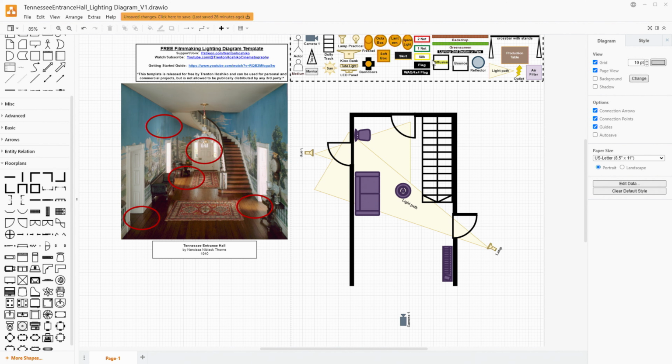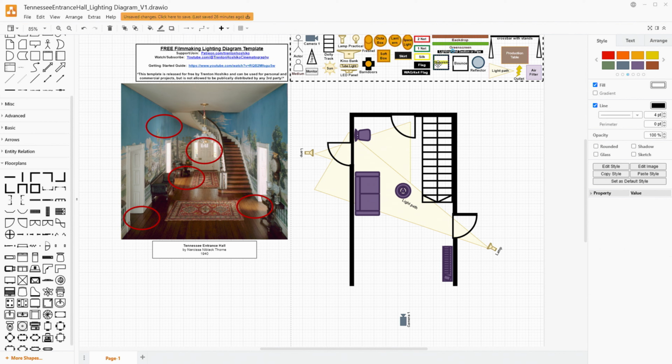And so for that, I'm going to use a big sheet of diffusion, like a 4x4 or so. What I would want to do is get this up high, pretty much in line or slightly above the camera, and have it angled down just slightly. And that's going to help us get some general exposure for the entire room. It's just casting generally so that we don't have issues with getting our exposure.